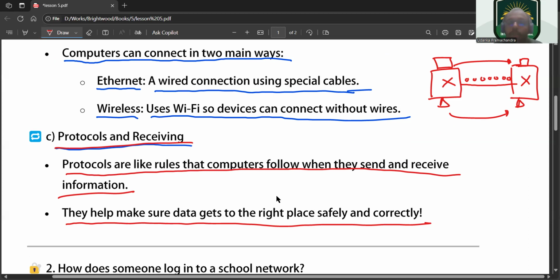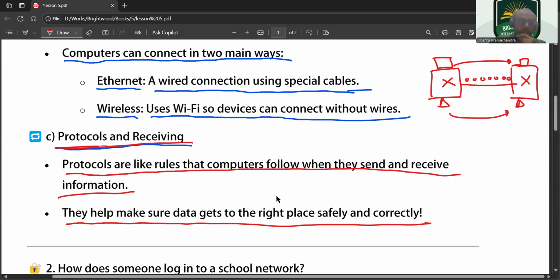Like that, protocols follow special rules for sharing only with the related address. They can't share details with any other address. There should be some rules.